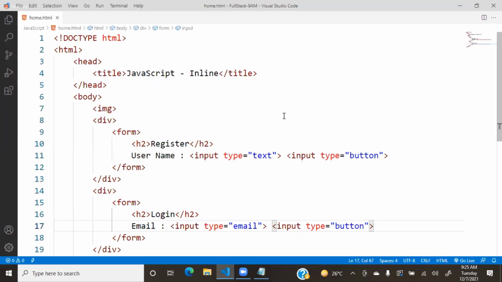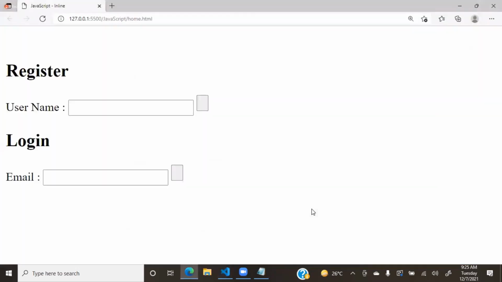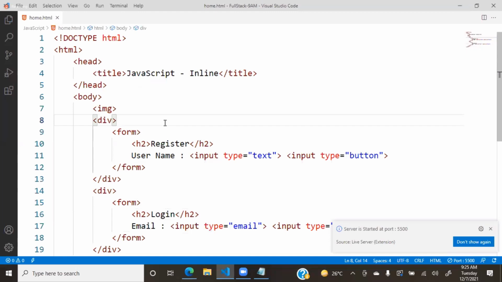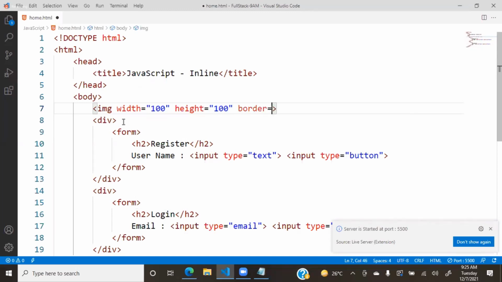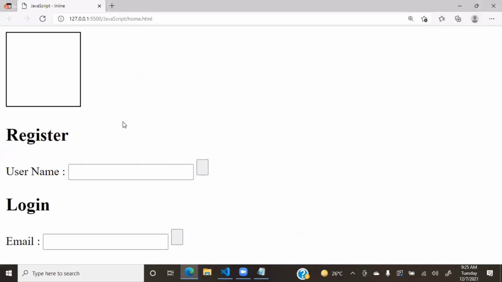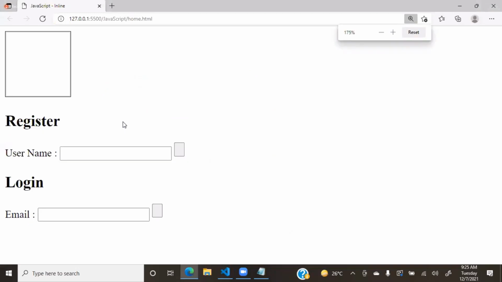Now this is the page we designed. In this we have an image, width is 100, height is 100, and border is 1. That is the image place. We have a place for the image.